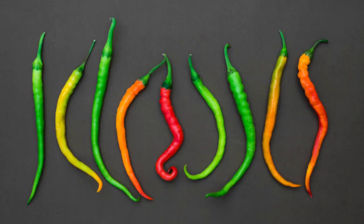And it looks really pretty, so I wanted to have it in the garden for that reason as well, even though it sounds crazy. My family does not eat hot peppers, so most likely I'll be giving these away to my neighbors and friends, a lot of them anyway. But yeah, Sugar Rush Peach. I've wanted this for a couple years.